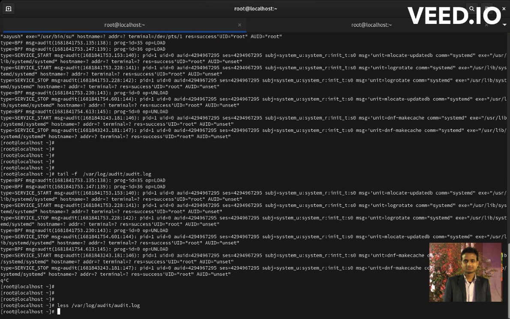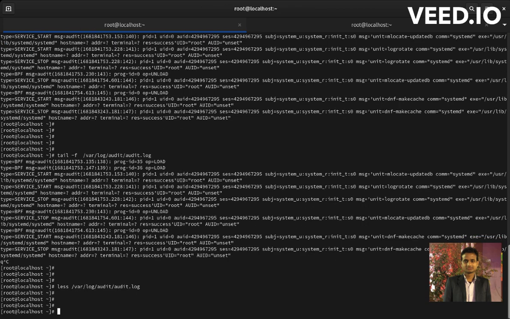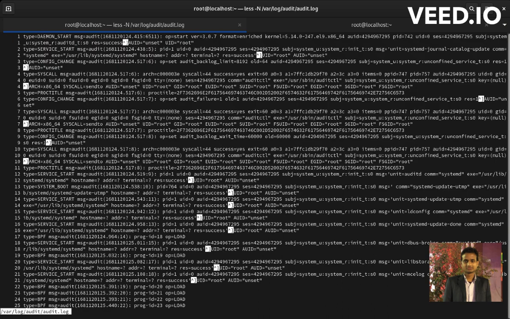Now I want the file to be displayed along with line numbers. How can I do that? For that, use less -N and the file name. The file is located at /var/log/audit/audit.log.